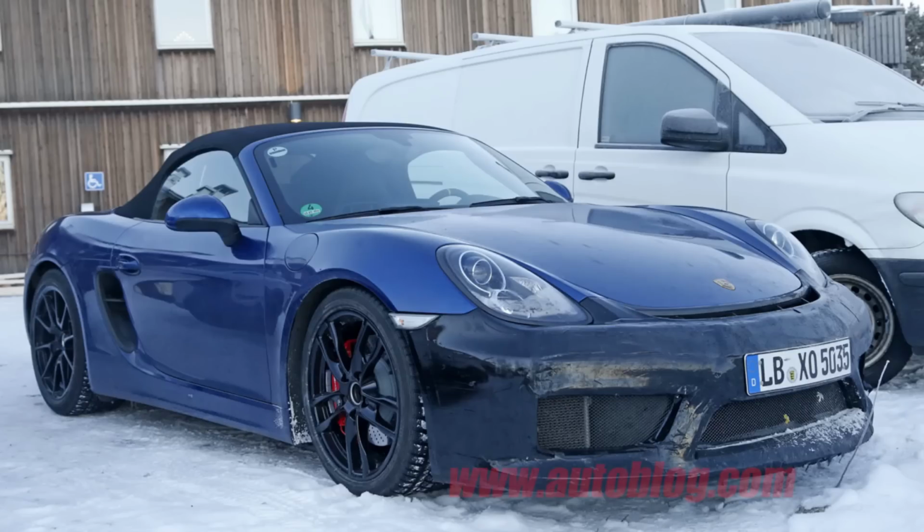In some other convertible news, a new Porsche Boxster has been spied. It has the same aggressive front fascia as the Cayman GT4 that's been spied running around. So chances are there's also going to be a Boxster GT4, a hardcore version of the Boxster. If the GTS wasn't hardcore enough for you, there's going to be obviously a GT4 version. I'm not sure what it's going to be called, but it looks mean from that front bumper. No other real changes, but you can see it's out testing in the snow, and that's awesome.